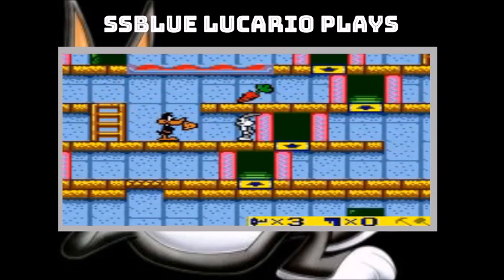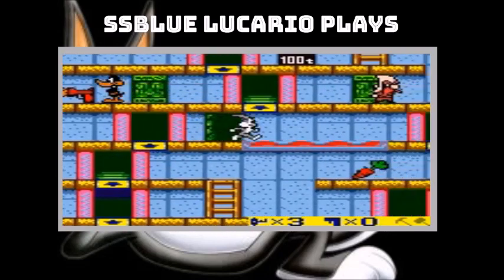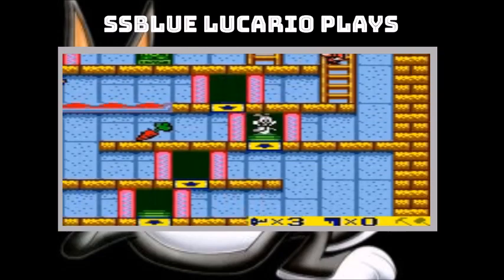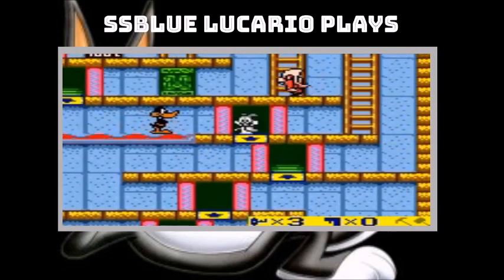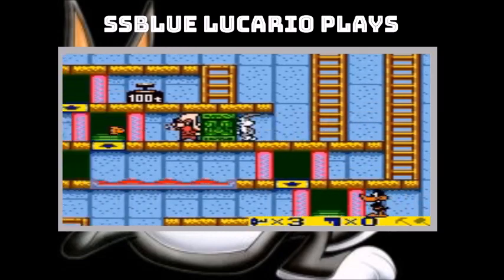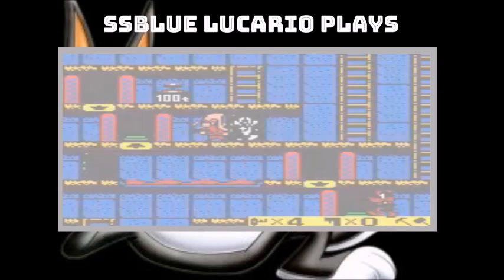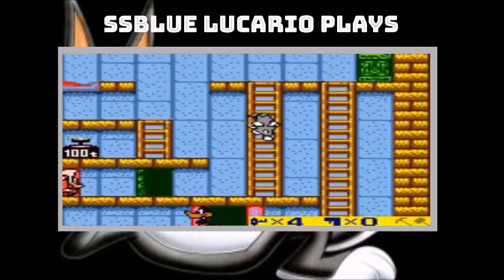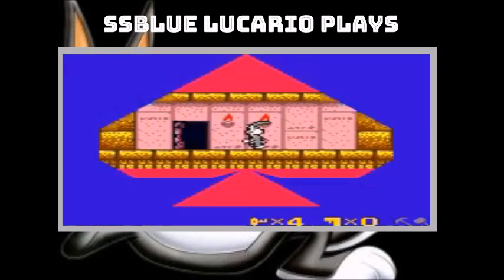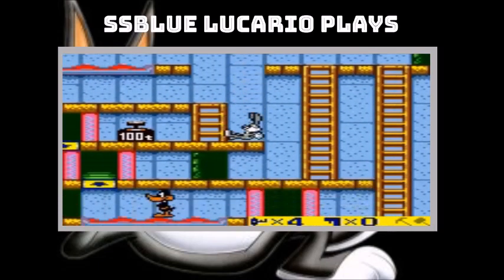Daffy's chasing me, but I still have another weapon. Daffy can't get me yet, just yet. Let's get a carrot. I don't have any weapons, so I've got to go very quickly. That isn't a weapon. Daffy's chasing me. And it's another stopwatch. Yes! So many stopwatches in this level.